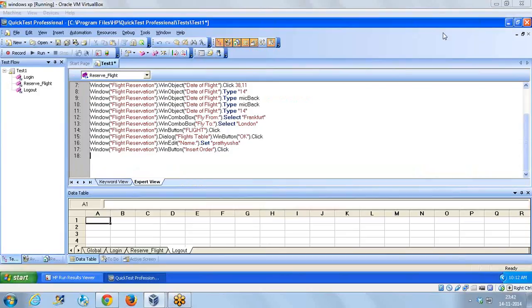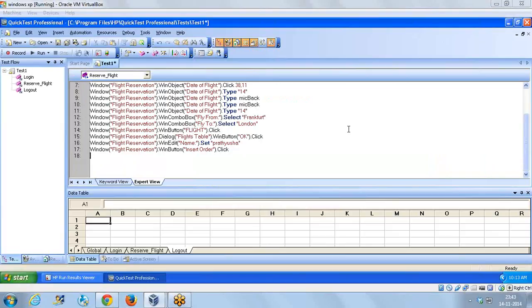Fine. Now, there is another scenario. What is the other scenario? You need to again log in, but view the flight, and then log out.